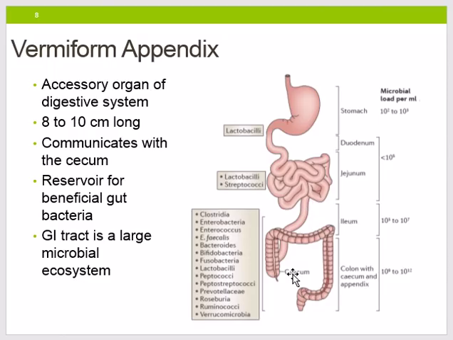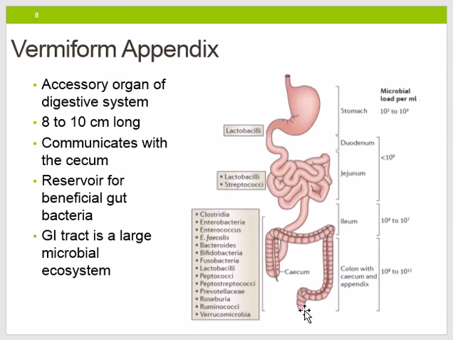pathogens. And so when that is lost or reduced, the appendix is thought to be a storage site of this good bacteria. And so when it's needed, these live bacteria can migrate into the colon, and at least begin the process of restoring the normal ecological balance. But this process takes time.